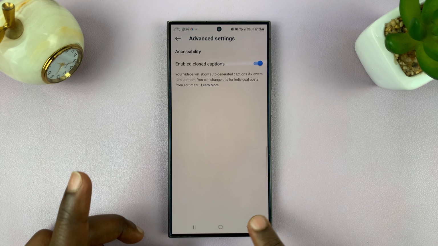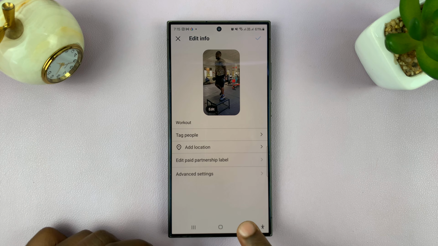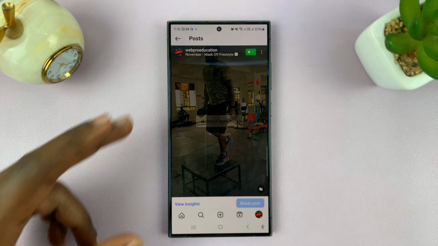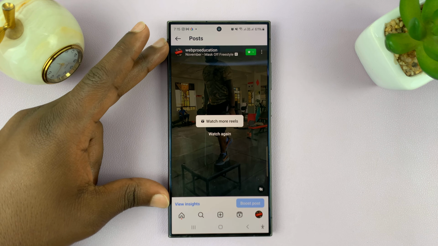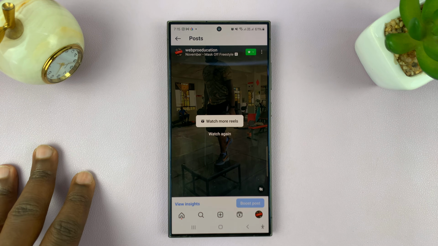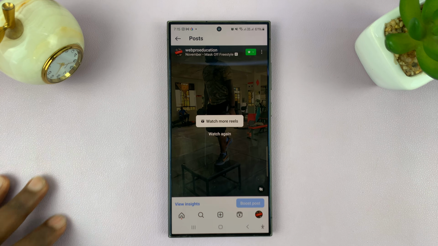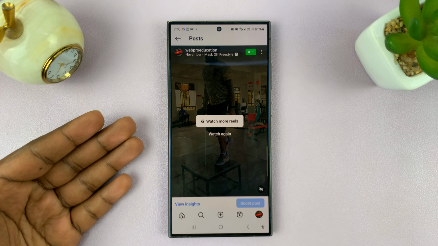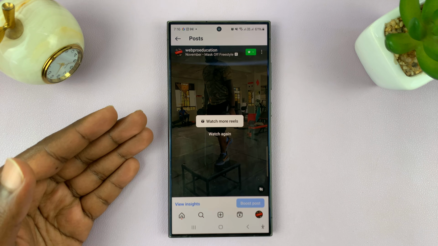Now there's a workaround which I'm going to show you, and this workaround is not very pretty, but it's going to get the job done. So first, if you have the original video in your gallery or in your phone's camera roll, then you might have to repost this particular Instagram reel. And as you're reposting, then you can add or change the music to the music you want.